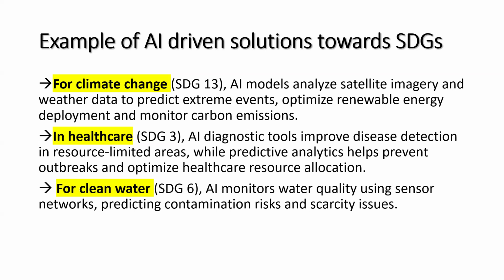So these SDG goals that have been given, and I think the target is up to 2030 that everybody should meet these SDG goals, which talks about a lot of aspects. And there, I have chosen these three where you can ideate a bit. That one is for the climate change. So AI models analyze satellite imagery and weather data to predict extreme events, like maybe tsunami or too much carbon emissions or something like that. So here we have to build a vision model, wherein various images are given to it, satellite images, and from there I'm able to make the predictions.